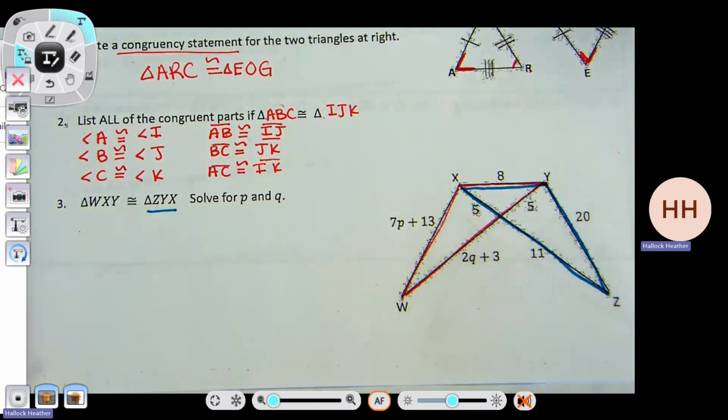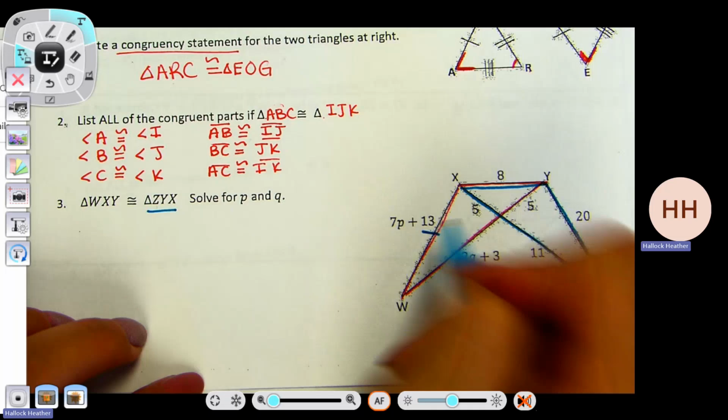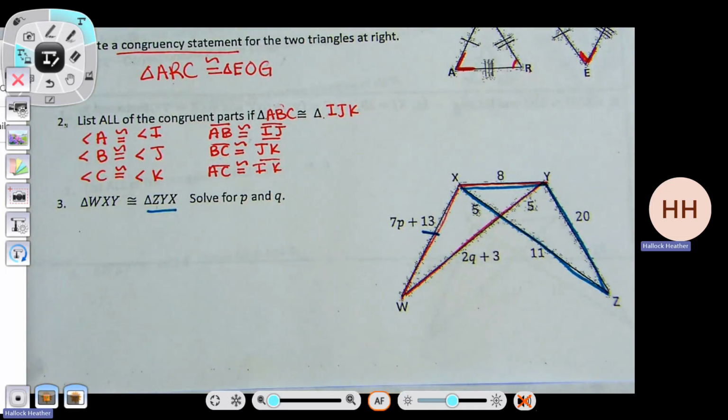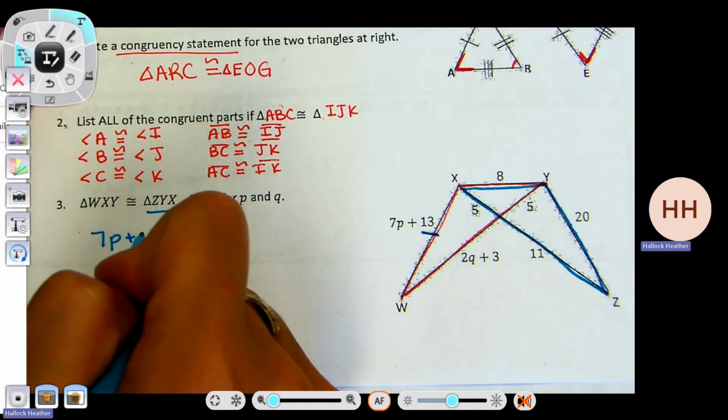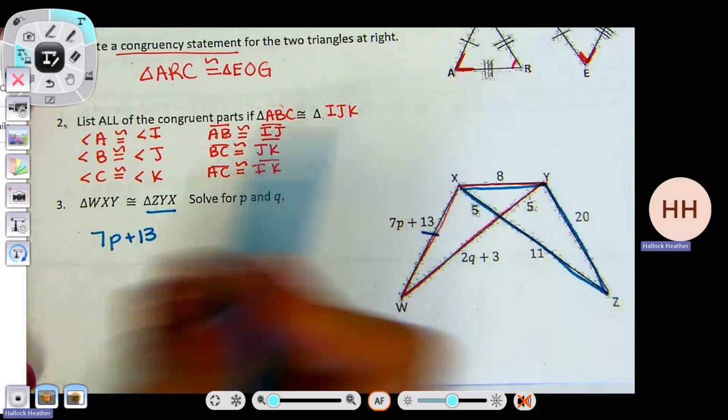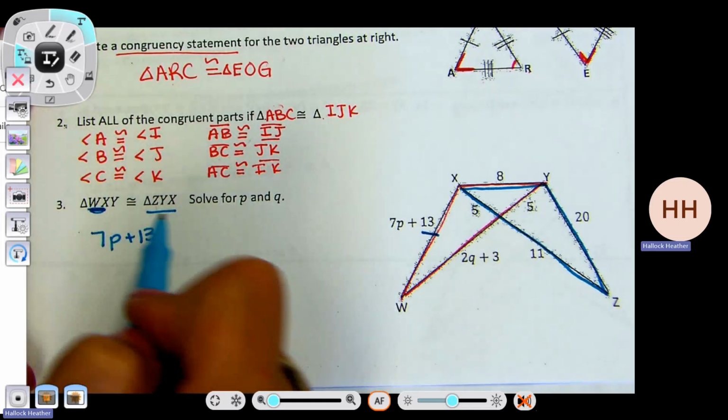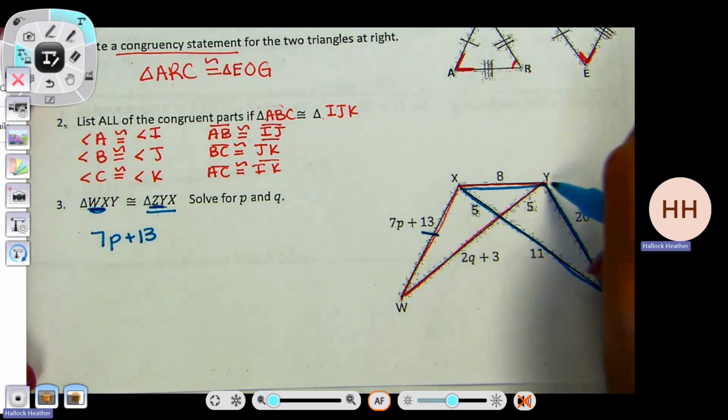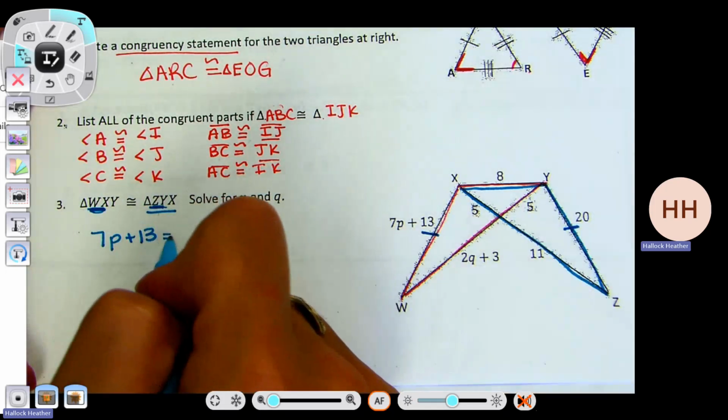The math is not hard for geometry. You just need to make your own equations. So if we know these two triangles are congruent, does anybody know an equation I could use to solve for P? Not 180 because this is the side length, so it's not 180. So what is 7P? So this side, XW, if you look, XW is the first two letters. That matches the first two letters in the other statement, which is YZ. So that equals 20.